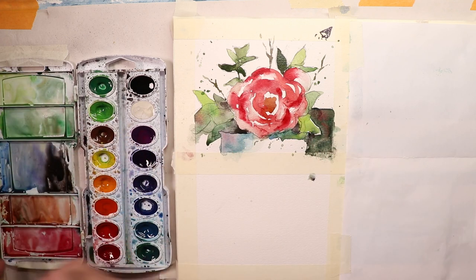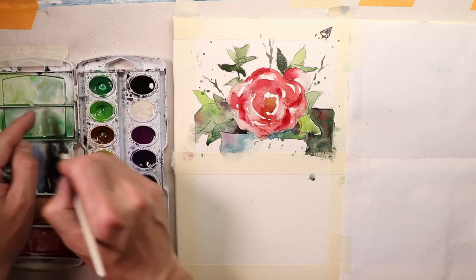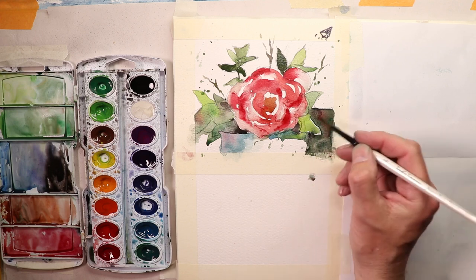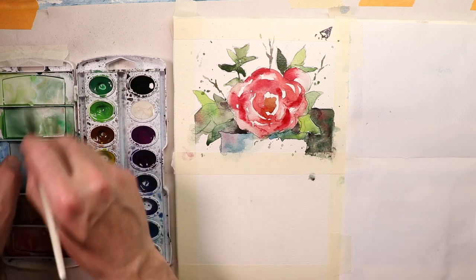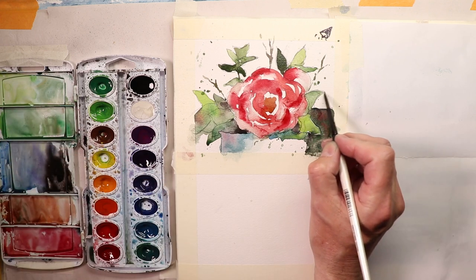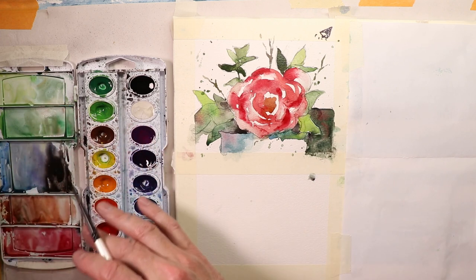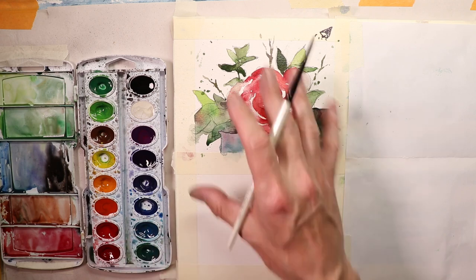And you just know, oh yeah, I've got to use my two reds. I've got to use my greens over here. I've got to use my blues and my purples for some shadow colors. I'm going to use lots of greens for my flowers and leaf forms and so forth. So I think you see how that works. And I know you're going to have a great time doing this type of painting.